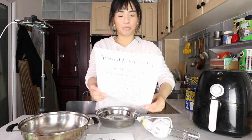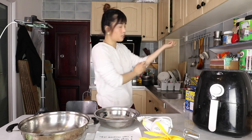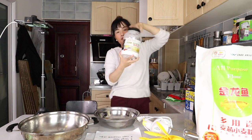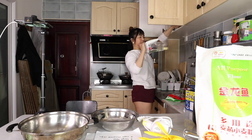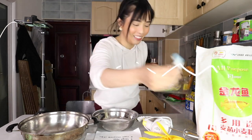So for the ingredients, we need 2 1/4 cups of flour. So I guess we'll be needing measuring cups. Okay. 2 1/4 cups of flour. A bag of flour. Baking soda. This container was actually used for my dog's cookie, so I recycled it and just put my baking powder. Sorry, we don't need baking powder. Baking soda. Ah, there we go. Yep, baking soda. 1 cup of butter.